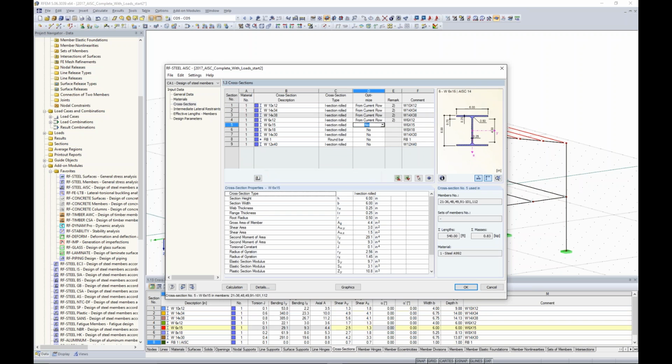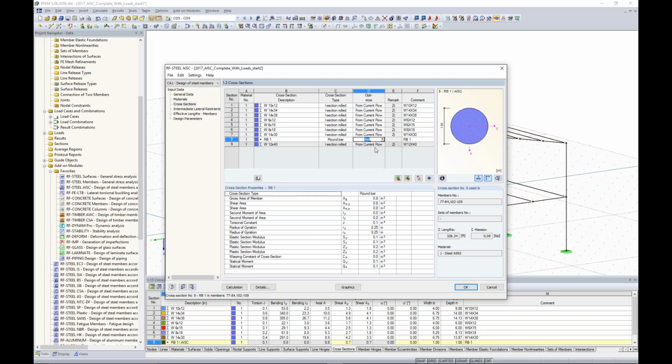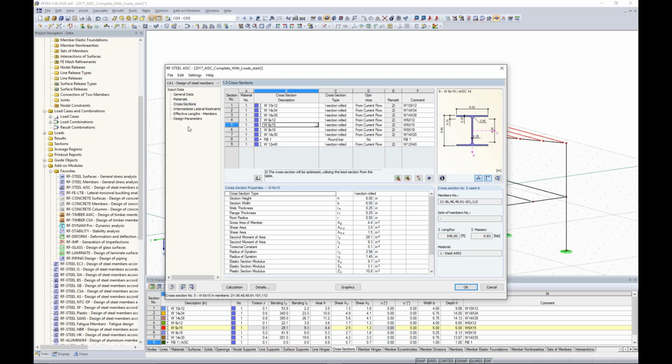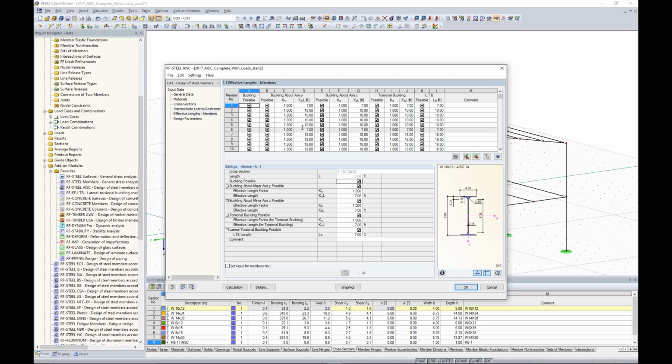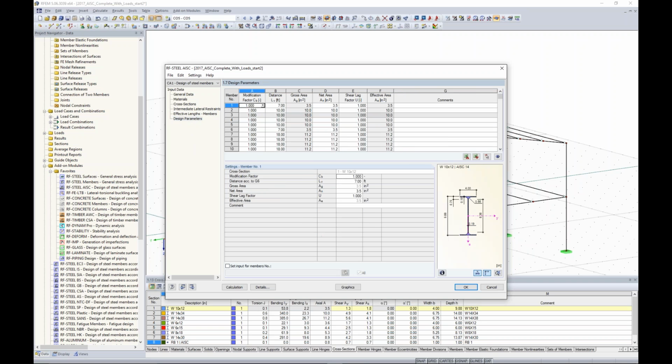So please pick the right W shape that we have here in our database. I can set up intermediate lateral restraints which are not modeled, or I can of course set up the effective lengths, and I have other design parameters like reduction of area, so I have a net area for tension elements and so on.